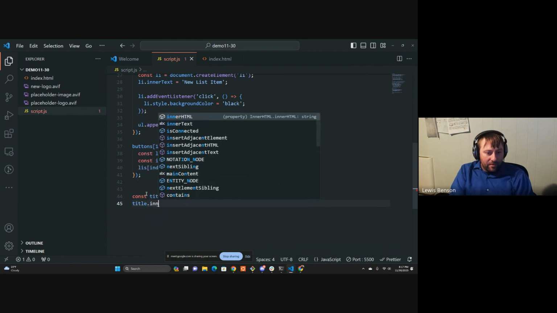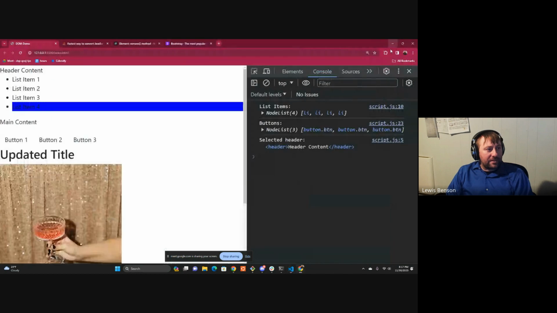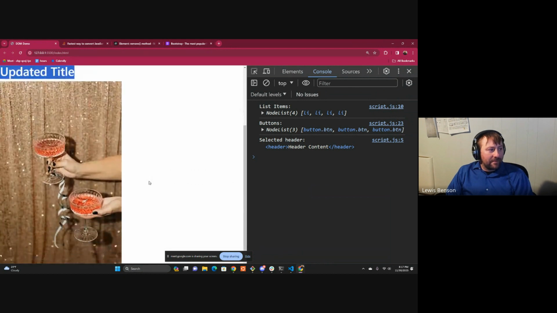We've seen this before. I'm just trying to get you familiar with all this, modifying this. So the inner text is a property. It's like an attribute that lives on the HTML element. And it's basically the text that's in between the element, the opening and closing tag. So there's the updated title. Let's watch that change. There we have updated title instead of original title. So we can see that's working.